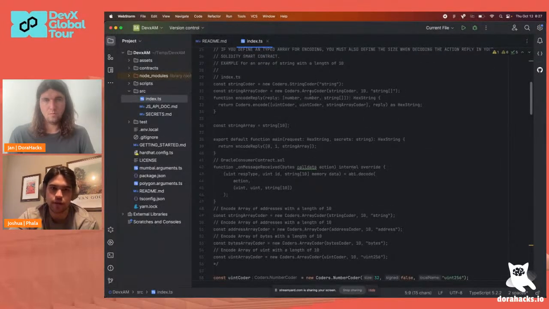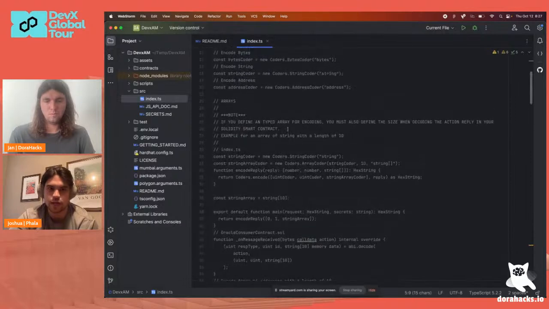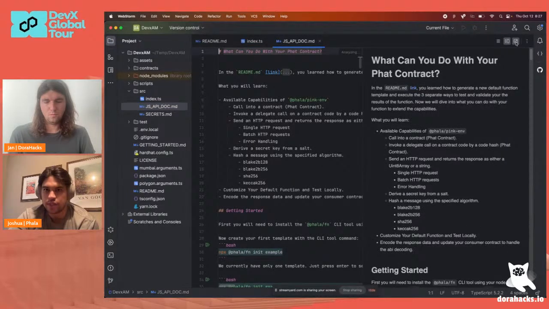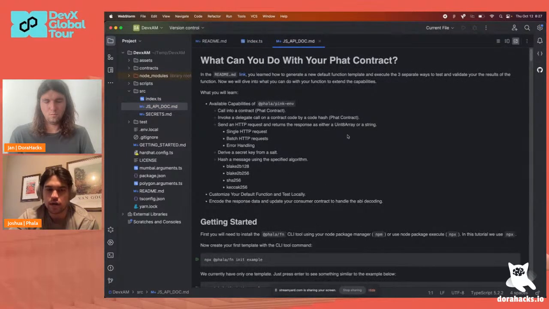But for anybody that feels that they need to have a doc, this JS API doc here will give you a high level of all the capabilities that you have available at your disposal.